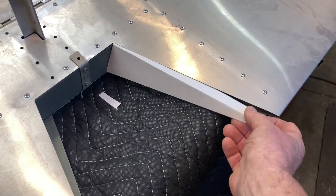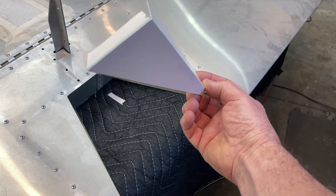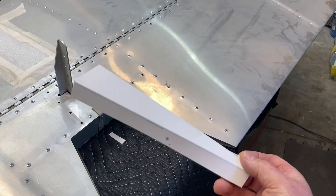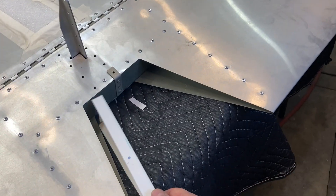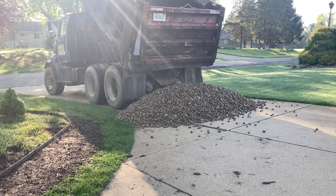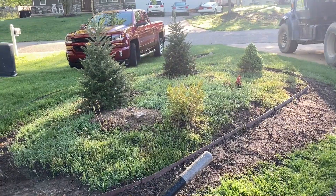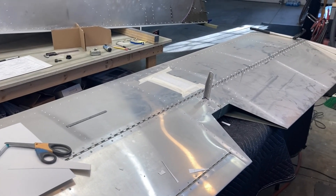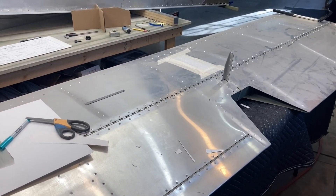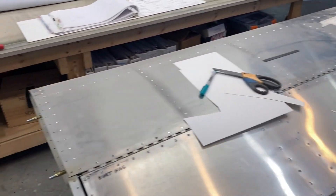I did make a cardboard template and it fits in there nice. I'm going to bend that front edge over - it's not going to be riveted to anything, but I'll bend that over just for a little front edge thickness. The first thing I'm going to do is cut out some metal, bend it, and see how it works. It'll work on the other side too, I'll just have to fold it the other way. Well, that just happened - they delivered my stone for that front, so I'm going to go out and tire myself out shoveling, and whenever I get too tired I'm going to come in, get a glass of water, and work on this.